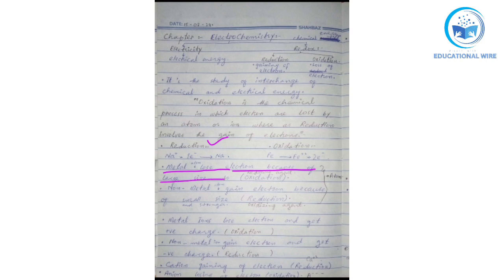If we talk about atoms, we have two types. One is the metal atom, the second is the non-metal atom. It says that a metal atom always loses its electron because it has a large size. L means large size. So it doesn't have that much capability, it's not that strong, so that's why it loses its electron, and losing of electron is called oxidation.